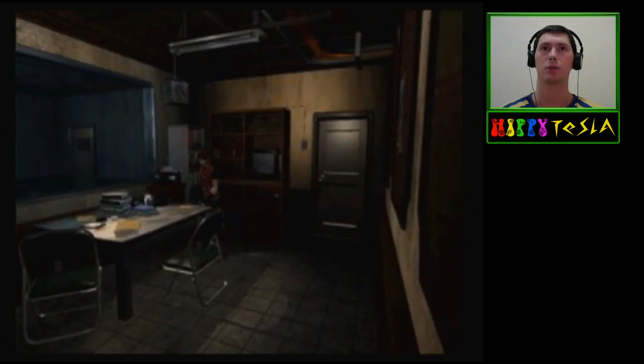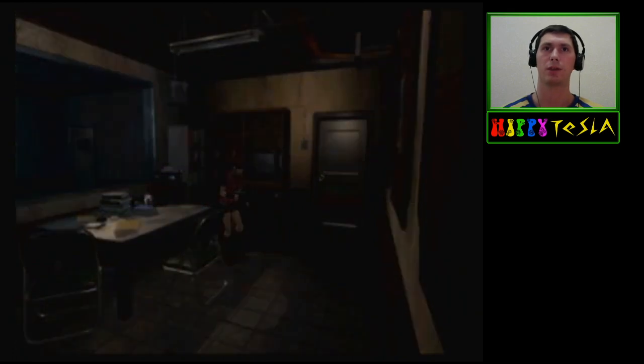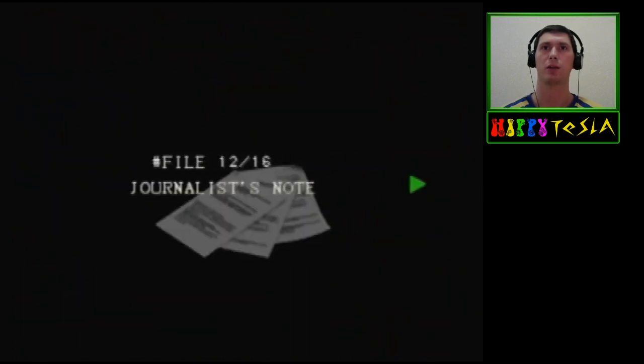What, a note? You got a note, Claire? Are you gonna take it? Just gonna look at it? Nothing. Are you kidding me? Nothing? Oh, there we go. File 12. Journalist's note. It's an EX file as well. As soon as it has that pound sign in front of it, or hashtag for younger generations. Hashtag file.